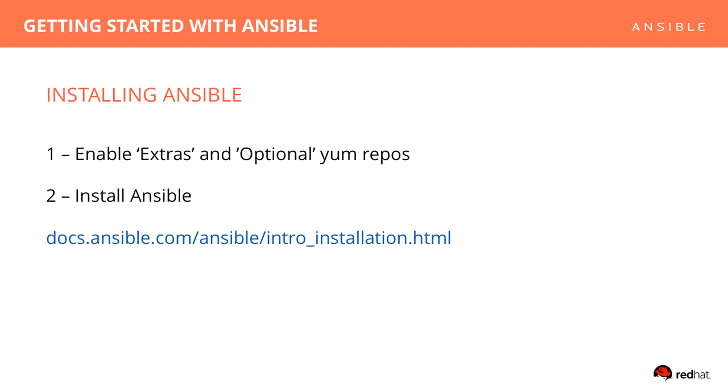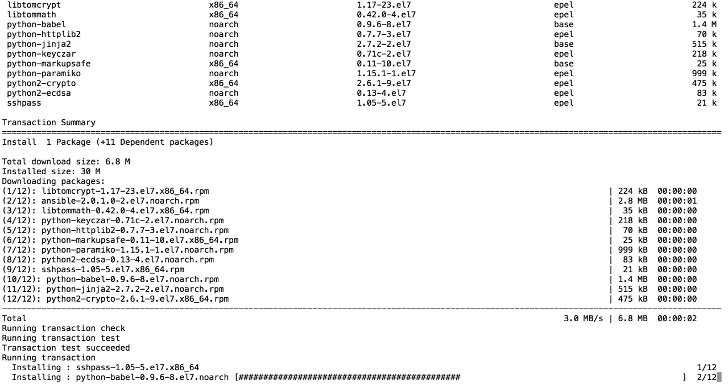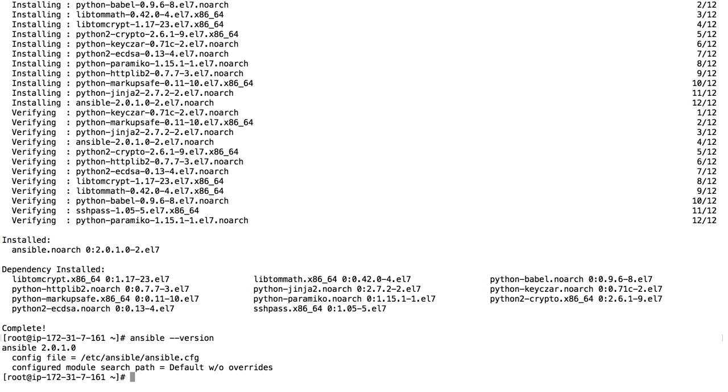The docs do a great job of detailing all the steps for you, but let's go ahead and show you what it looks like. This is our control node. It's where Ansible is installed for our demo. For this step, I'll SSH into a system that does not yet have Ansible installed. Remember that only your control node needs to have Ansible installed on it. Next, we'll switch to root and install Ansible. And just to validate that we're all up and running, check to see that Ansible installed properly.